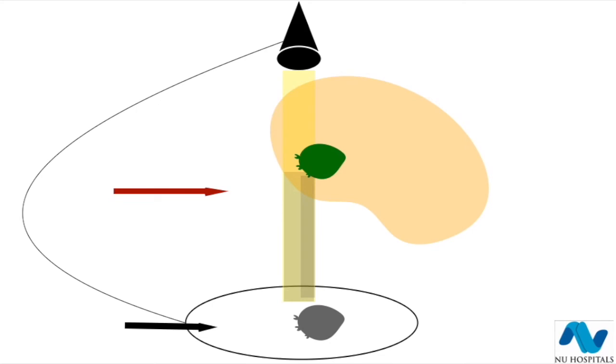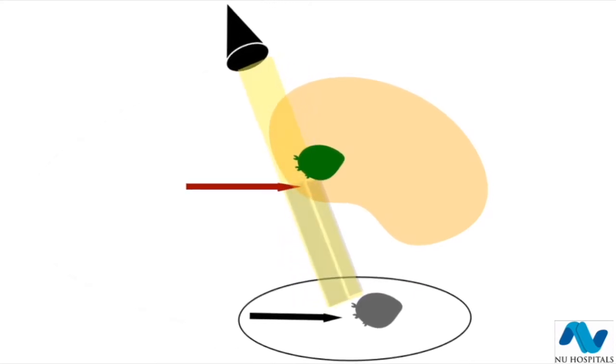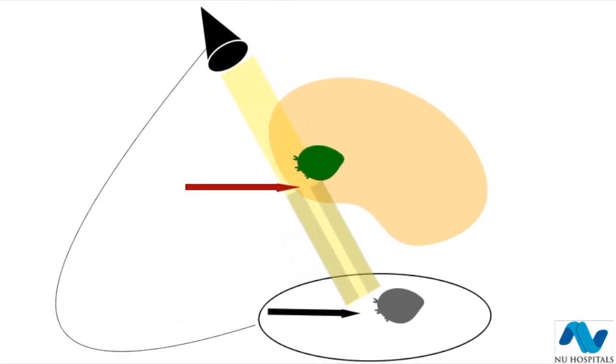Now let us see what happens when the needle is pointing deep to the calyx. At 0 degrees we get the familiar picture of the needle tip touching the edge of the calyx. At 30 degrees some x-ray beams escape between the calyx and the tip of the needle. This appears as a space between the needle tip and the edge of the calyx on the fluoroscopy screen. Another way of putting it would be to say that the needle has not reached the edge of the calyx.